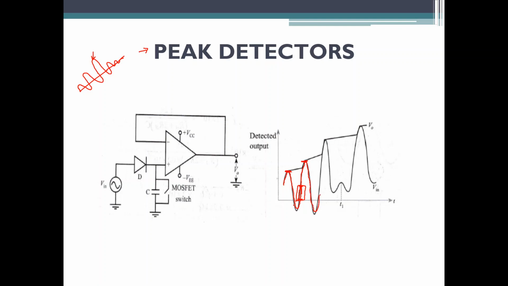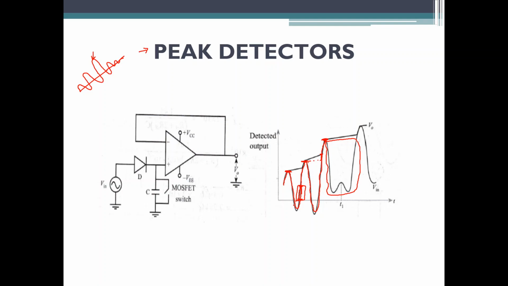Again during this particular waveform, after this value, it will start charging to this value, and this value will be shown at the output side. Again during this part, your capacitor will remain idle. It will not charge or discharge, because the value applied as the input to the capacitor will be less than the value it is actually charged to.